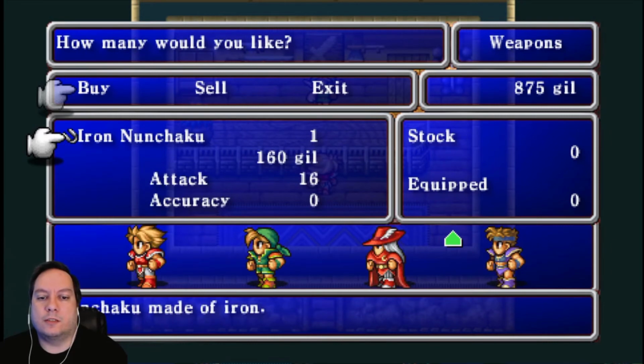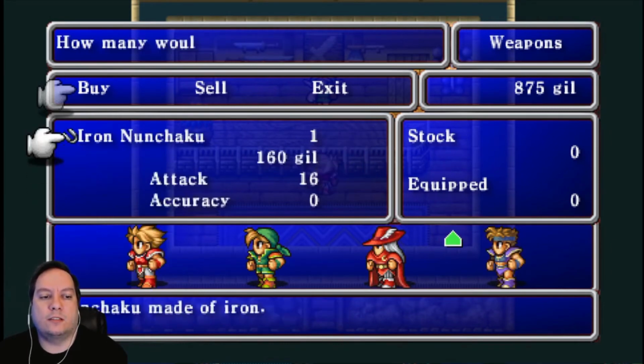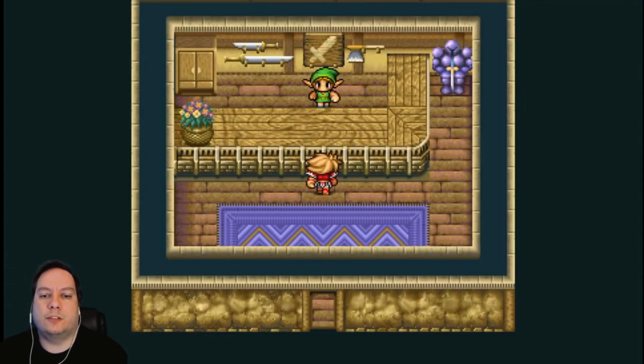This is definitely a monk weapon, so let's buy this one. Oh, okay, here we go. 16 attack. This one has 14. Alright, so that one. Bing, bang, boom. It tells you once you click on it.